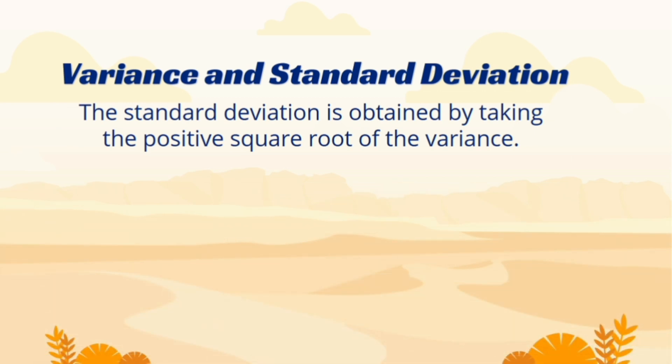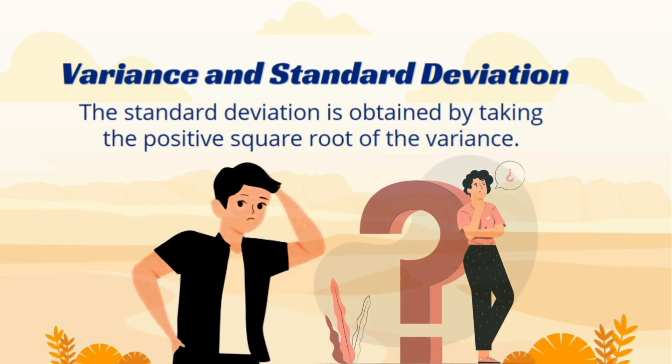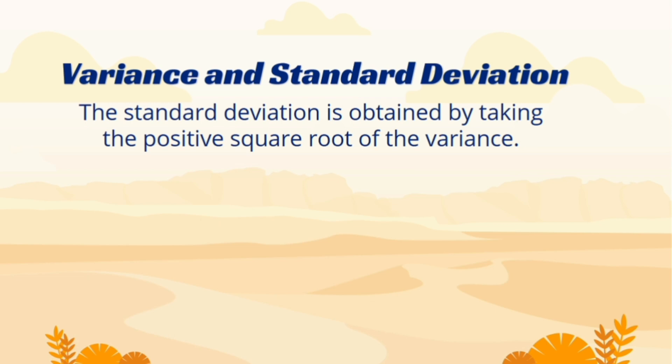The standard deviation is most commonly used measure of dispersion. It is because it provides variation in the same unit as the unit of the original dataset. For example, if the unit of data is in kilogram, standard deviation provides the amount of variation in kilogram. But variance provides the amount of variation in the square of the unit, that is kilogram square. And it is not an easy way to interpret our findings. That's why in real life, we prefer standard deviation to measure the amount of variation from average.